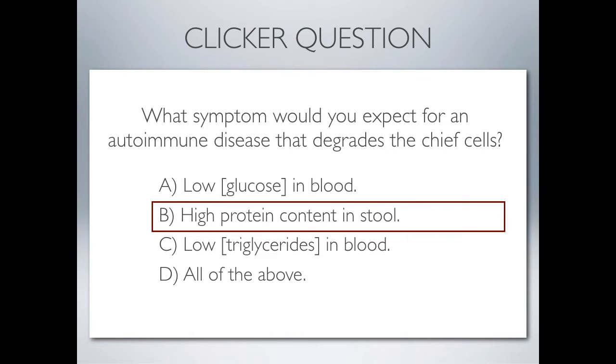It will end up in your stool, or a possible answer might be defecated or something like that. So anything that does get absorbed is potentially going to be reflected in your blood concentration. So it's just good to keep that in mind for most of these digestive system questions. If it's not going to get broken down, or if it's not going to get absorbed, it's going to get pooped out. And anything that aids in either the digestive or the absorptive process could be reflected in the bloodstream.